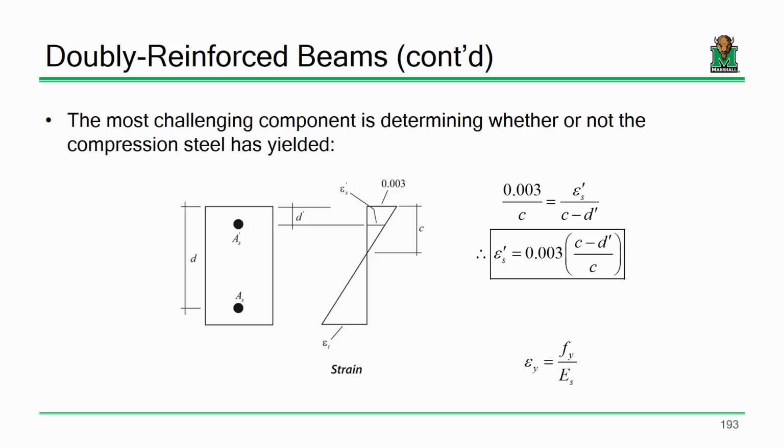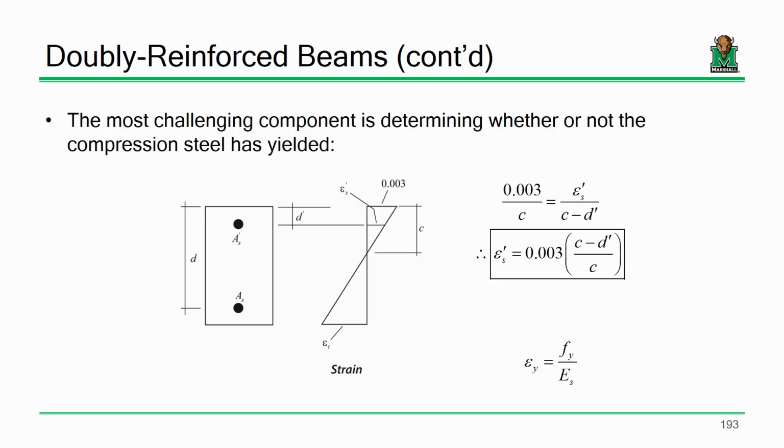Okay? So here I've got my strain profile. It might have been a while since we've actually taken a direct look at this, so let's make sure we remember what's going on. So here's my strain profile. It's linear in nature. Okay? From the top of the beam to where the strain is 0, we call that distance c, right? Everybody okay with that? Now, to define this strain profile, we assume that the strain at the very top is 0.003.